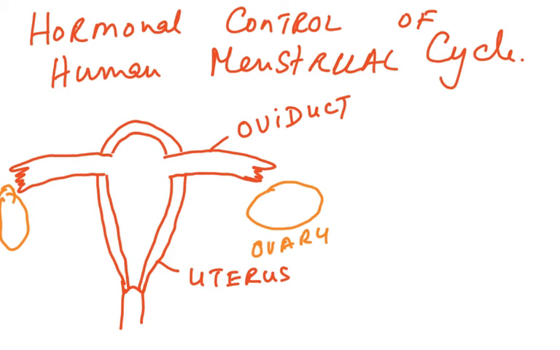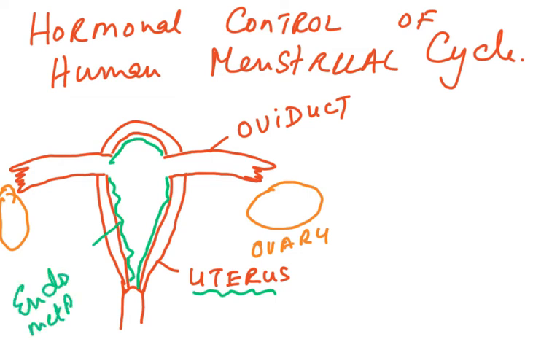We're going to be talking about the human menstrual cycle. So we're going to talk about the reproductive organs. Now, the first one is the uterus. The uterus is a hollow organ, and its wall is made up of muscle. And inside is a layer which we can call the lining of the uterus; the technical name is endometrium. Please remember, endo is like endothelium, which is the lining of blood vessels.